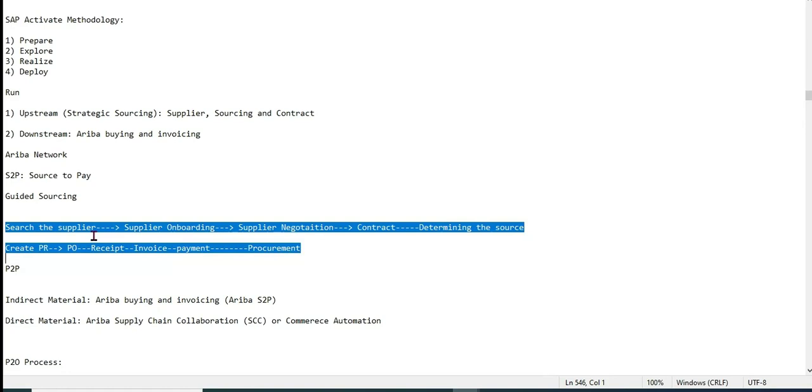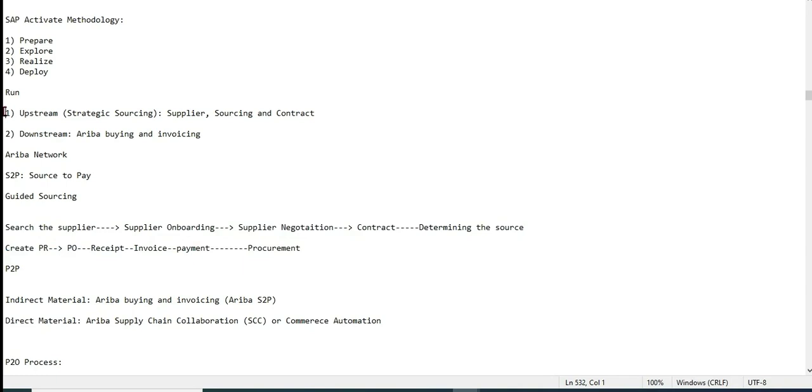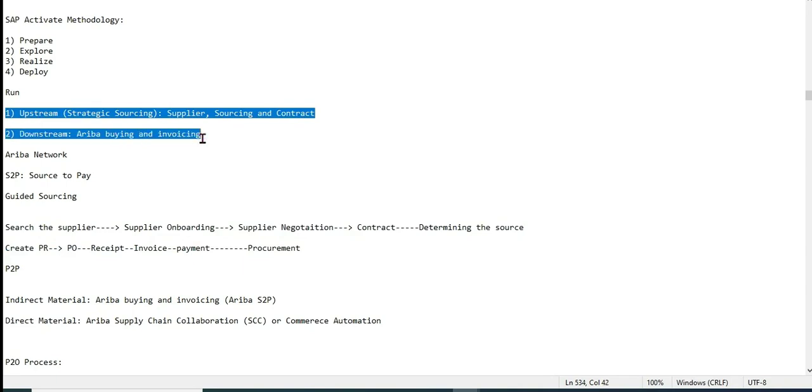So if a customer wants to go with SAP Ariba to perform their sourcing and procurement process, how can they do that? Or in other words, SAP Ariba has given similar kinds of solutions to customers as well, and with the help of that, customers can also perform their sourcing and procurement activities. Okay. So from the Ariba solutions perspective, Ariba solutions are divided into two parts. One part is called upstream, or strategic sourcing. The second part is called downstream. As part of this upstream, we have three modules.